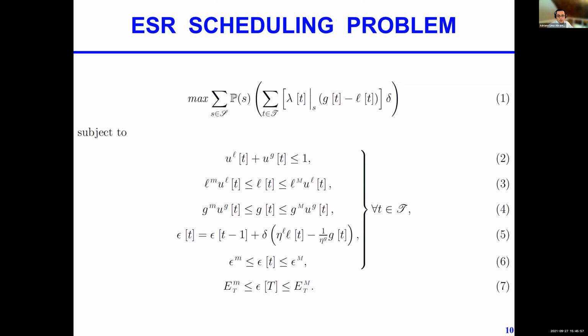And constraint 5 represents the energy rollover. So the energy you have at a certain period is the energy you had in the previous period plus how much you charged or discharged, taking into account the charging and discharging efficiencies. And you also have limits on how much energy you can store. And you typically have the last constraint where you're saying that you want to end a specified scheduling window with at least, or with your energy within, specific bounds. So you're not making myopic decisions. For example, you're not ending the day with absolutely no energy, even though you know that you could sell that energy in the beginning of the following day or something like that.